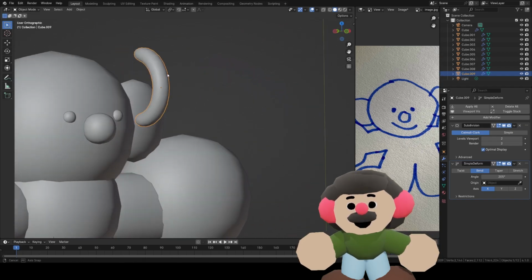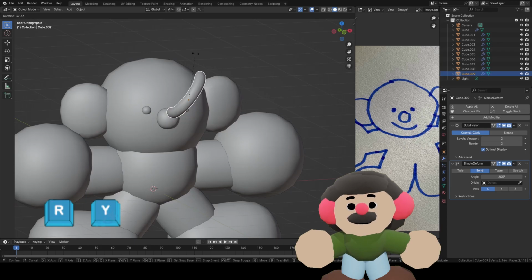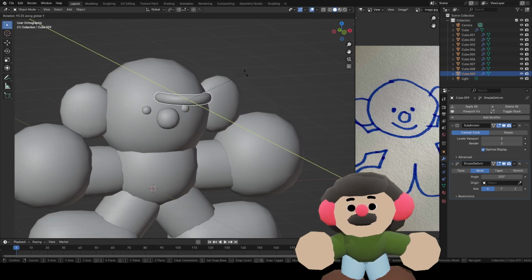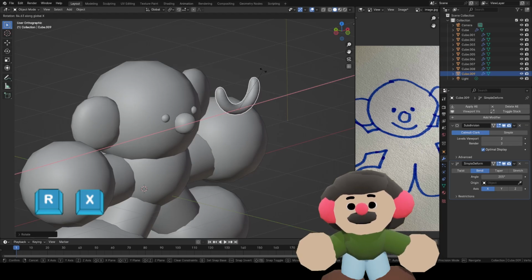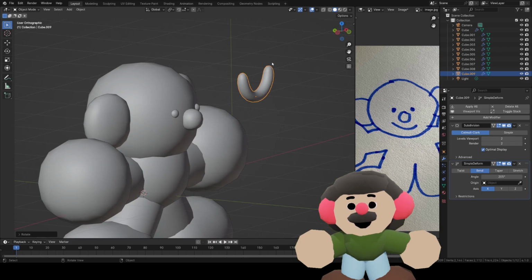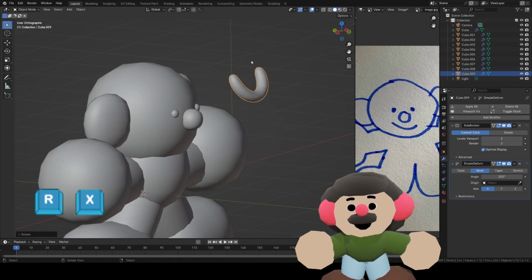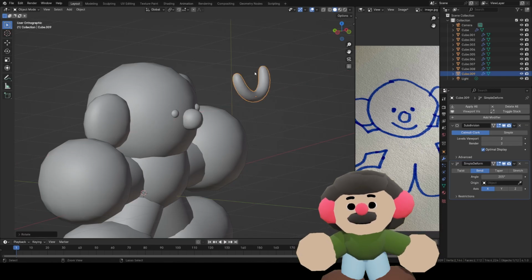And then to get it in the right rotation, I'll just rotate on the y-axis by 90 degrees, and then on the x-axis by 90 degrees. And you can do that by pressing R and then X to lock it to the axis, and then typing in the number 90.